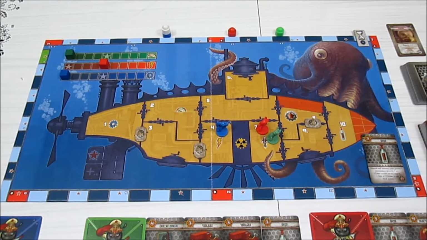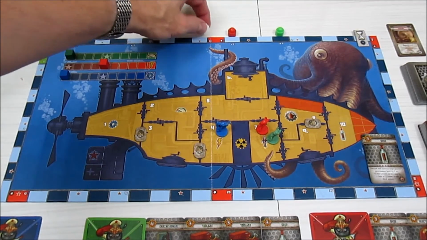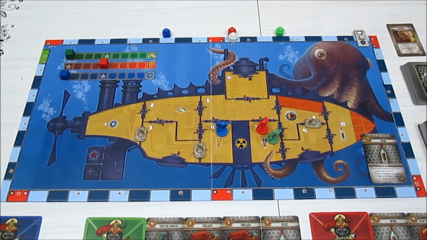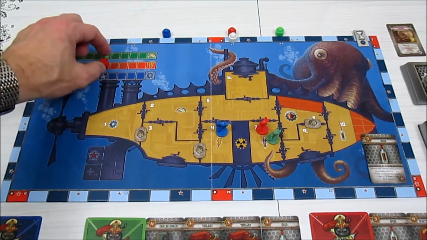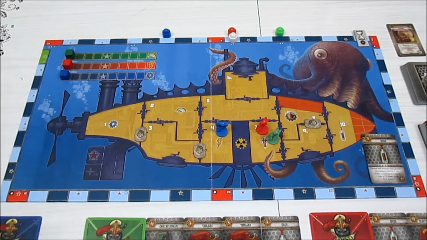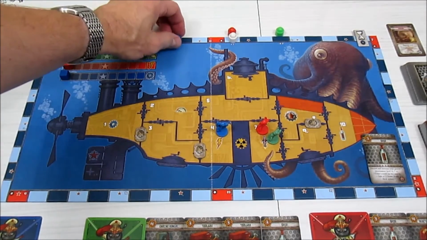And how much more time does he want to spend? So 4, 5, 6, 7, 8, 9. He'll go to 9. So he needs a 9 or less to fix the reactor. And he rolls a 3. He did not need to waste that much time. However, our reactor now resets back to the leftmost star. So that is good. What is not good is we need to catch up now to our ghost token.